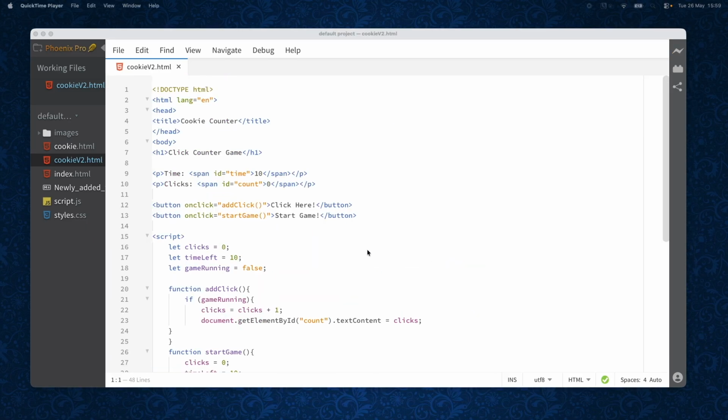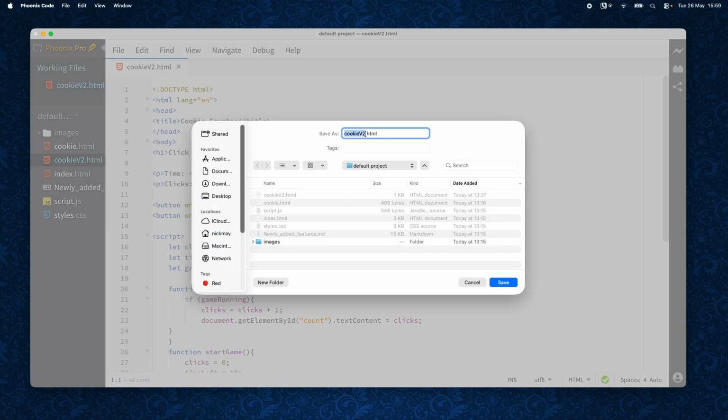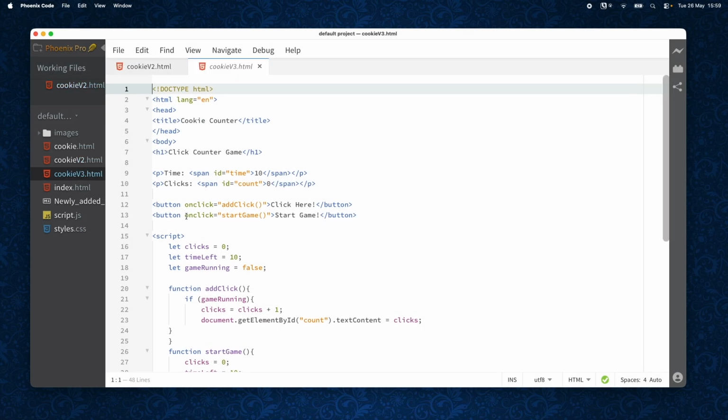Okay, so we've done the heavy lifting of this program at the moment. So what we want to do really now is just little things to make it better. But the main program, the way it works, the clicking and counting the clicks, it's done, right? So we're going to do a save as here. We're going to file save as. And when I do a save as, I'm going to save this as version 3. Because version 3 is now going to have a high score and who's the top player and those sorts of things. So in fact, what I could have done is save this as simple cookie with timer, and then version 3 would be cookie with timer and high score and top player and that sort of thing.